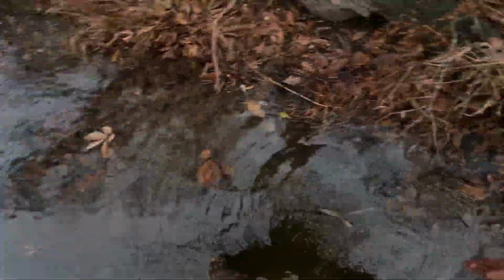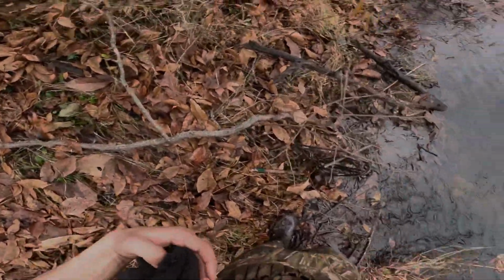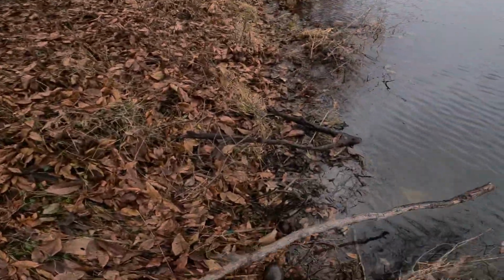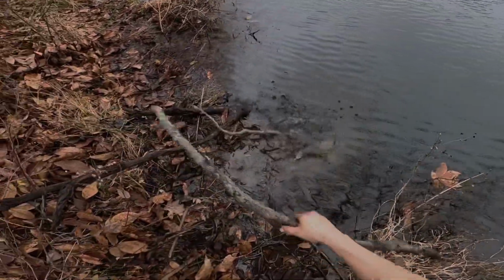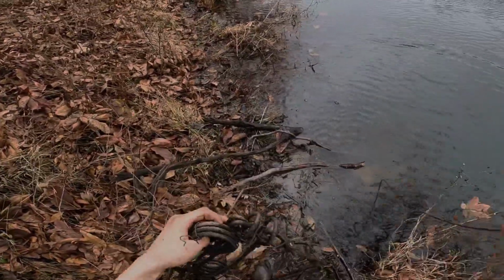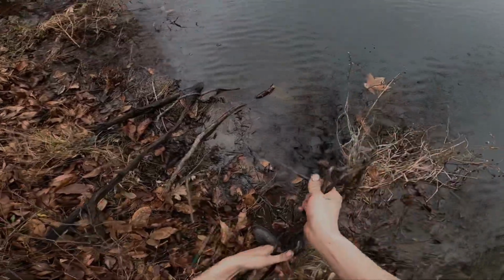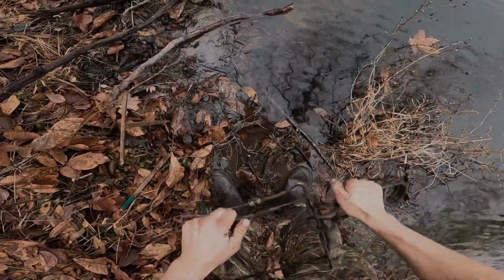That's all there is to it, guys. There's that one there. We're gonna get one here in this run too. You always wanna try to find dead sticks because the beaver can run off with your sticks if they're not dead. It'll be their food. Yeah, if it's fresh, they'll want it. And we're gonna do the same here to this run, guys. Same thing.